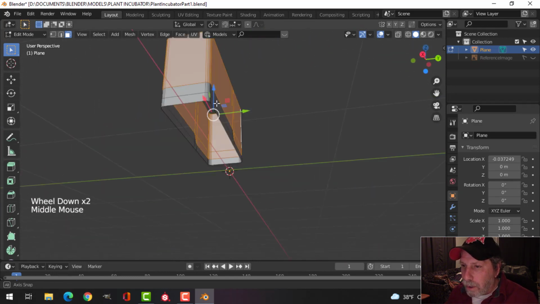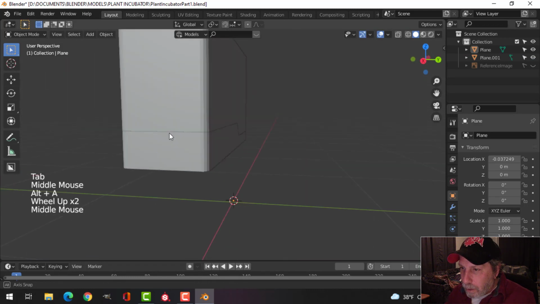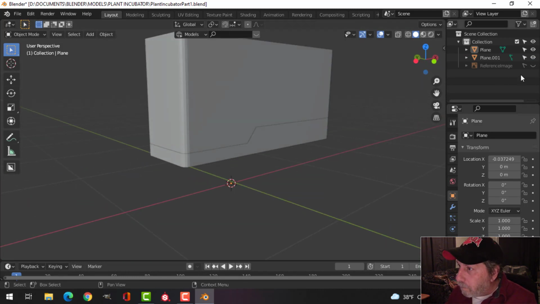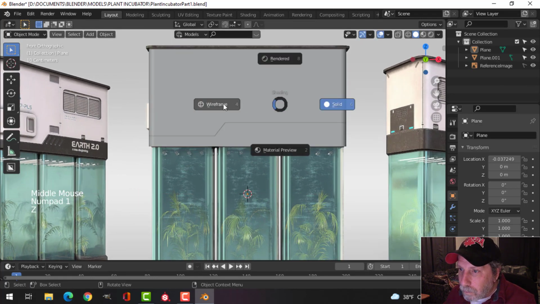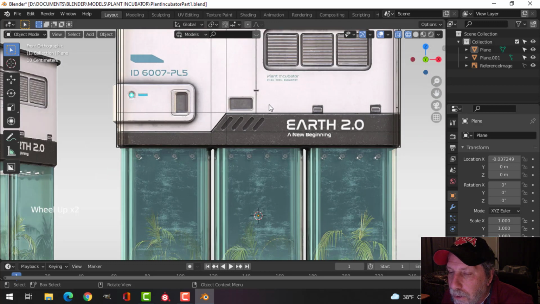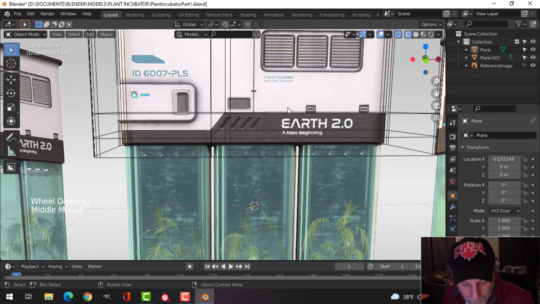And I think that's what I need. P and separated by selection. So I have the two pieces here. Bring that back. Excellent. We're off to a good start. A very good start, I think.